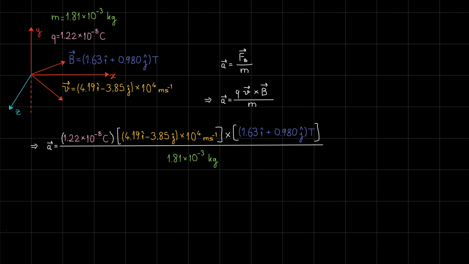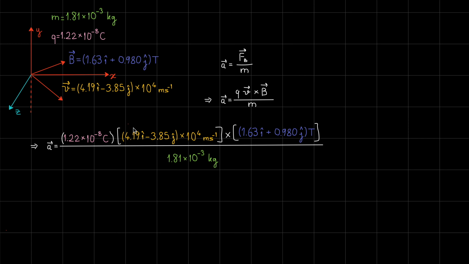Here I have set up my formula. Acceleration equals magnetic force divided by mass, and magnetic force is equal to Q times V cross B. Now, how to do V cross B? I have also substituted my numbers below, so we can see the two vectors, and we need to multiply them by a cross product. Both vectors v and B have only x and y components, right? And we're going to do the cross product term by term.